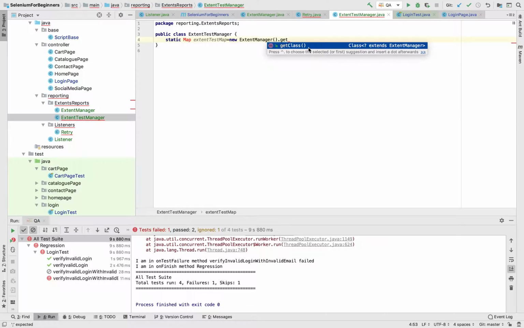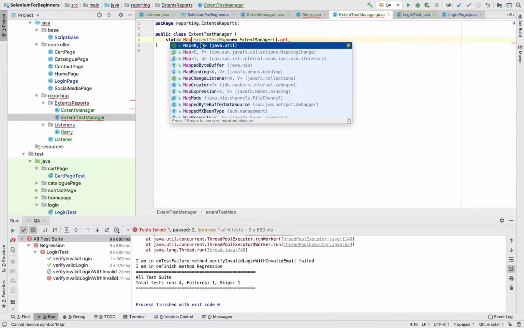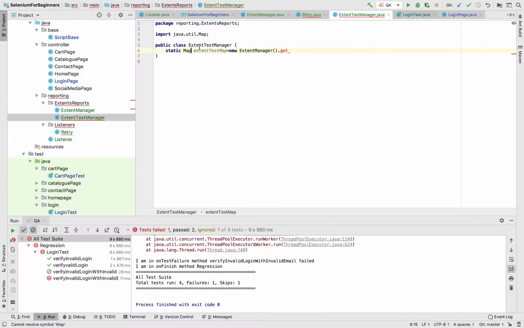Why is it not working? Because I did not call the manager. Okay, map. Okay, cool. So now if I say ExtentManager dot get, what's wrong here? I did not get the getReporter. I'm not sure why.